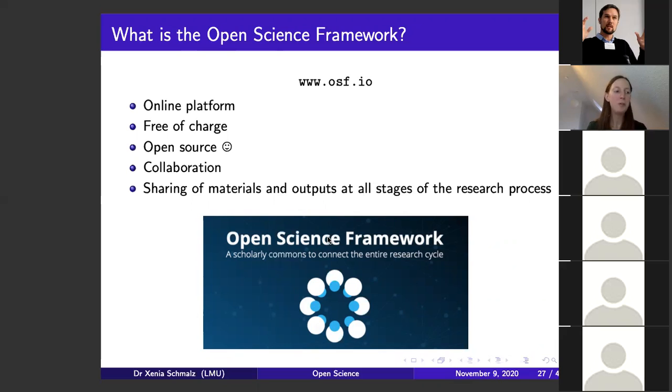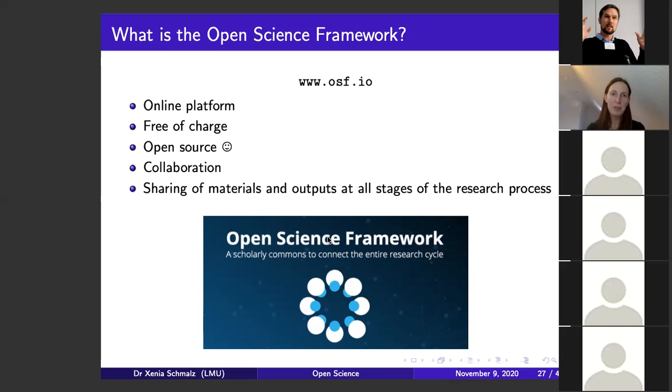Good, so the open research workflow is the next thing that I wanted to talk about. And I have mentioned in my introductory slide that I am an ambassador for the Center of Open Science, which sounds very impressive. It's actually not that difficult to become an ambassador for the Center of Open Science. All you need to do is to write to them, to have an introduction via Skype, I think it was Skype back then when I joined, probably Zoom by now. And then you are listed on the website of the Center for Open Science. You get access to some resources, although I think these resources are all open access, so you can access them anyway and reuse them with attribution.